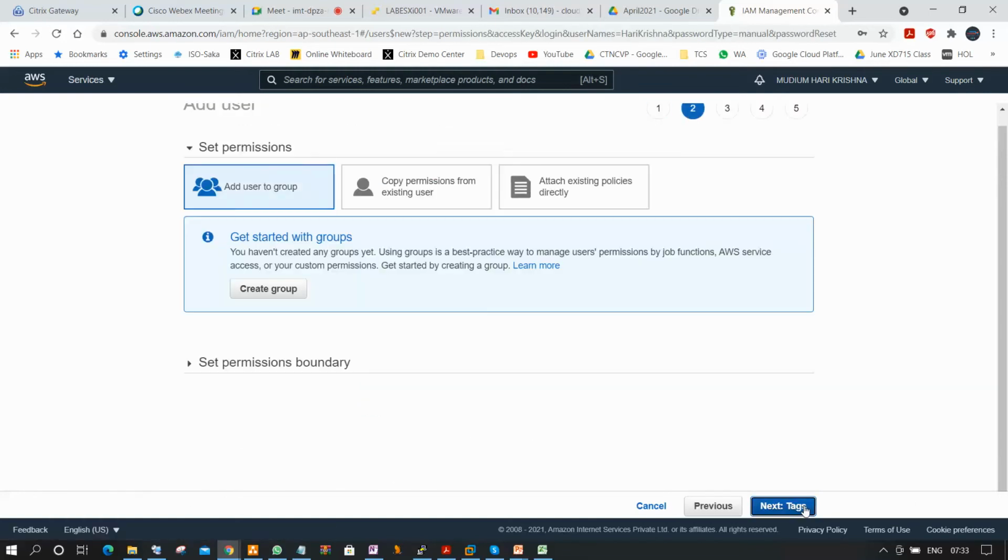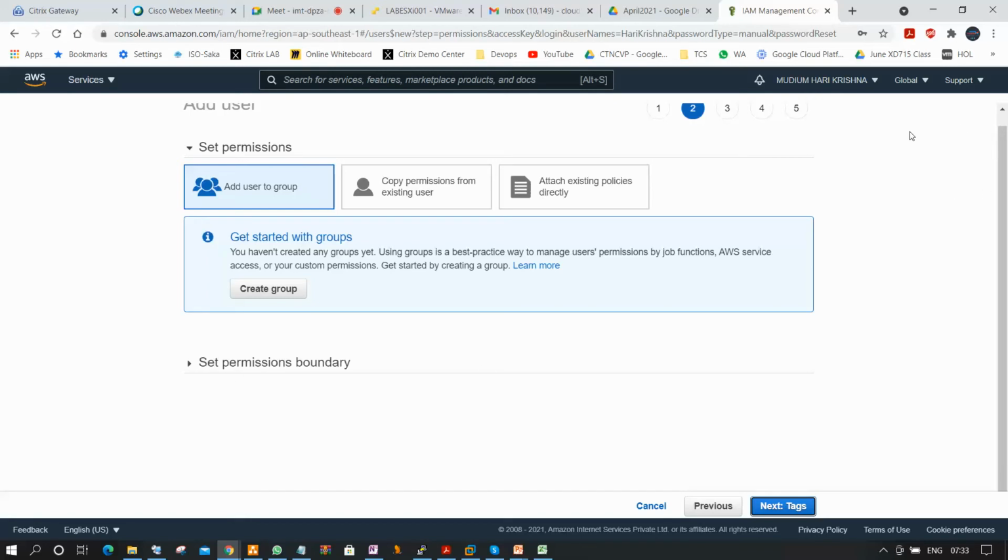Next, permissions. Guys, this user ID is not being created by Hari. Example, let's think of this as a company. I'm the first person handling the project, so I decided to log in with my root account. For the rest of the people who are joining the project, I'm creating IAM users and assigning permissions to each and every employee in the team to access the AWS management console. Understood?